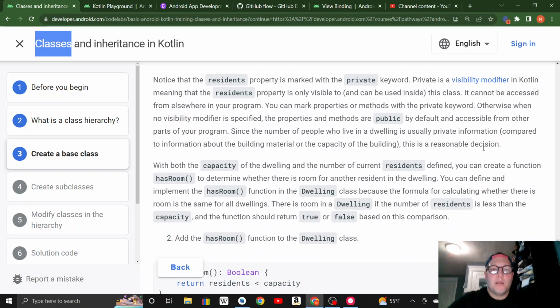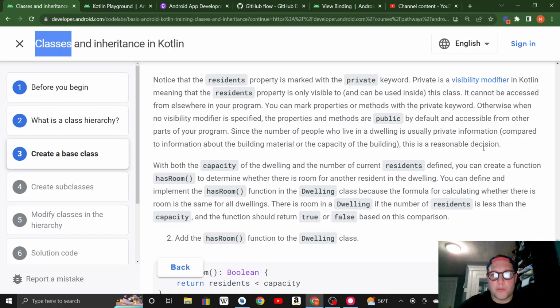Notice that the residents property is marked with the private keyword. Private is a visibility modifier in Kotlin, meaning that the residents property is only visible and can only be used inside this class. It cannot be accessed from elsewhere in the program. You can mark properties or methods with the private keyword.